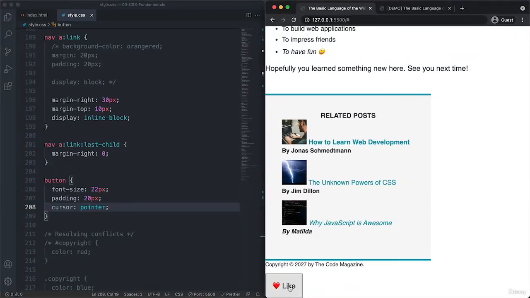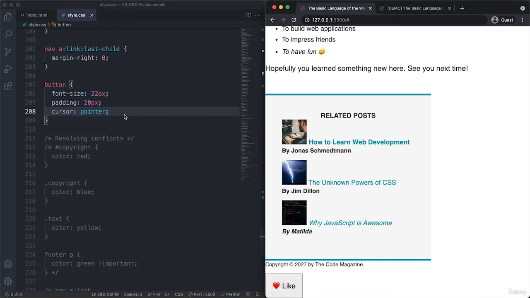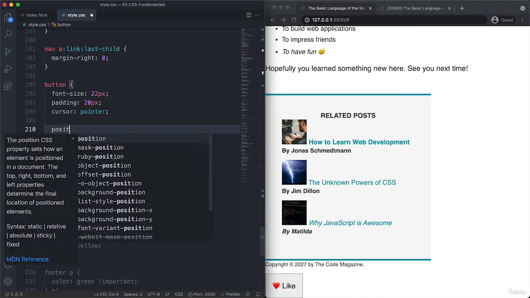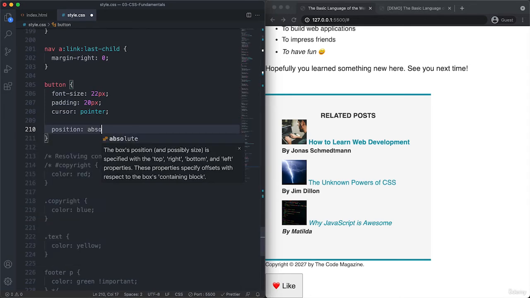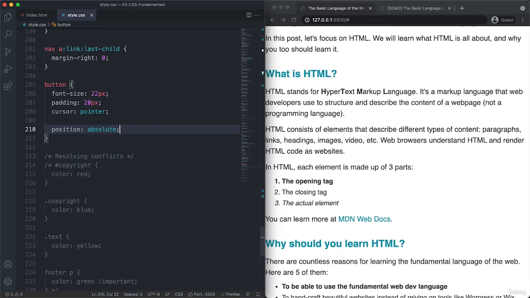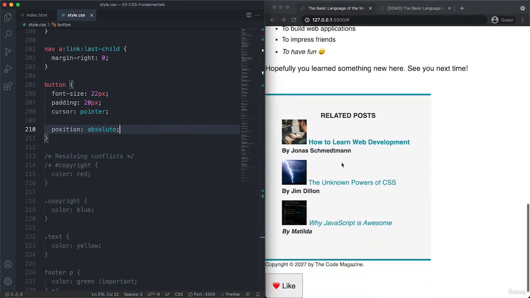Right? And so now it looks a little bit nicer. And you see there's also this hover state, which we could of course customize, but let's not spend time on that. But instead, we will now immediately set the position to absolute, just like I showed you in the previous slide. So let's give it a save and see what it looks like.